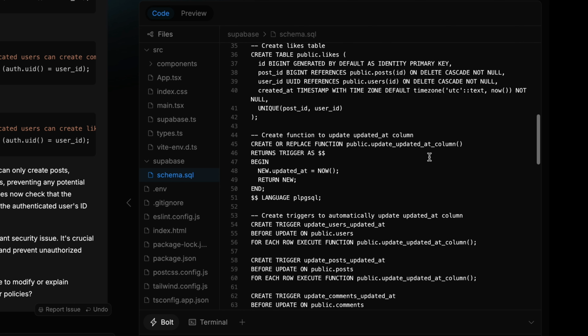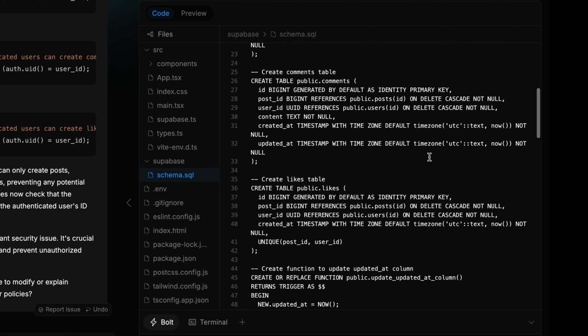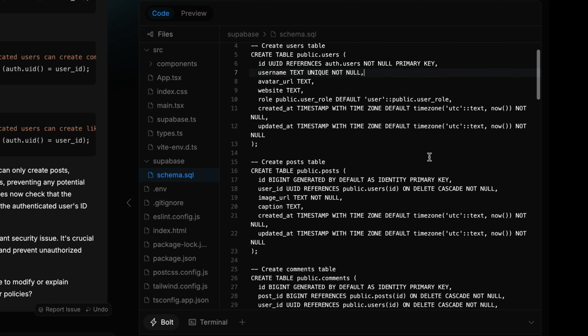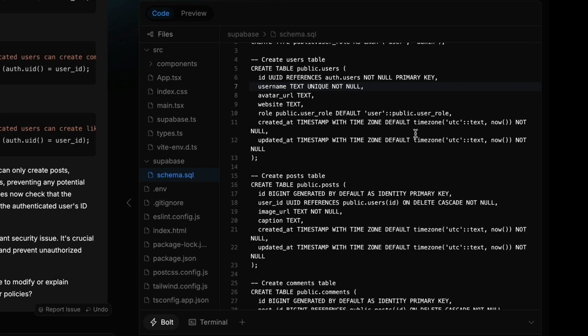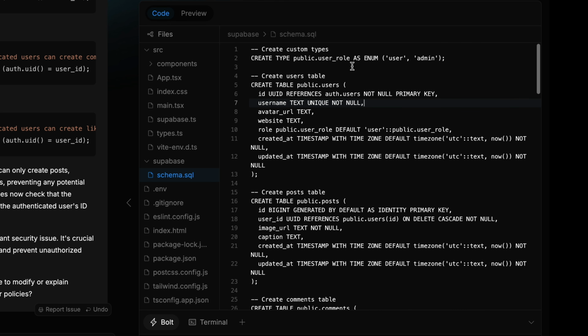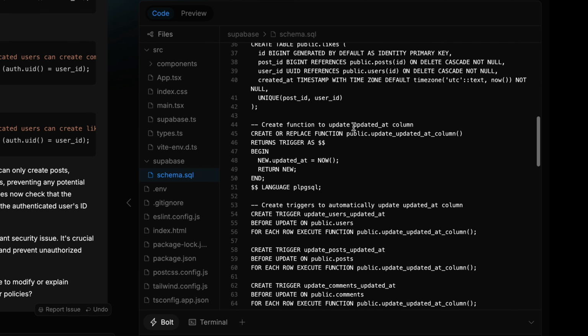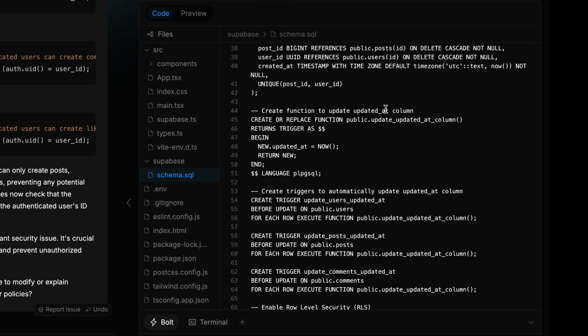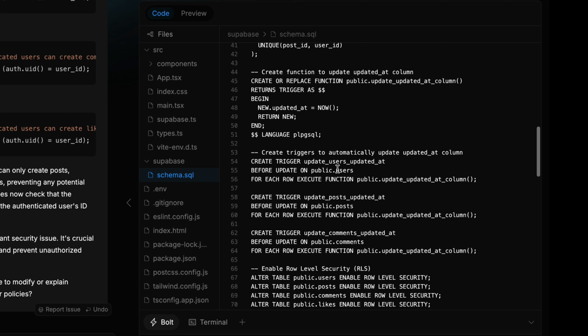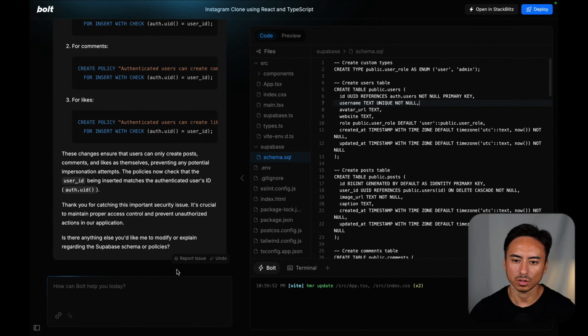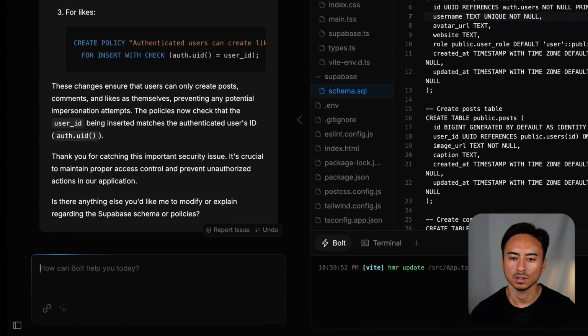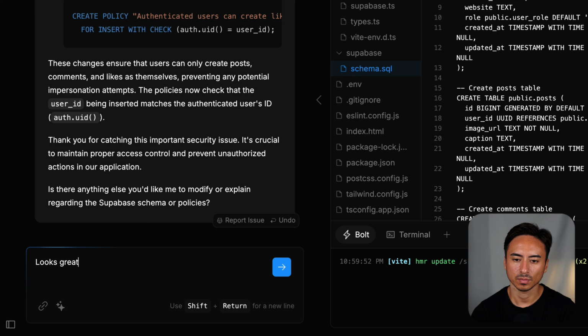But just double checking, it didn't create the trigger for the public.users table, right? Creates users table, and that's it. Creates users table, and then these are just taking care of updated columns. Okay, great. So let's tell it that looks great.